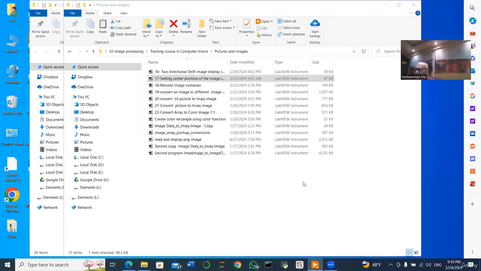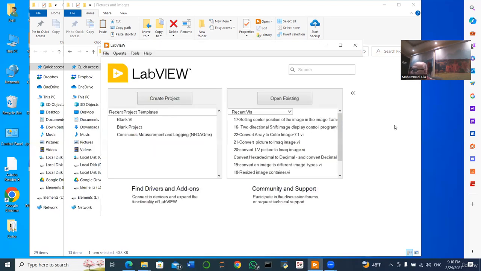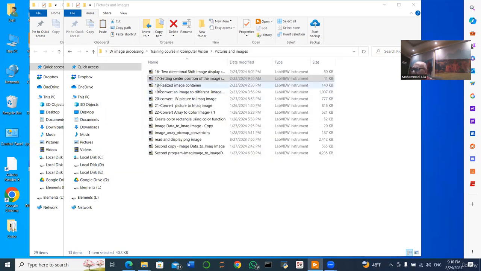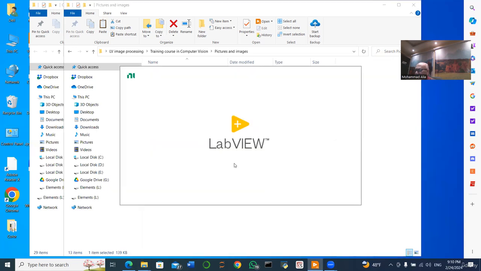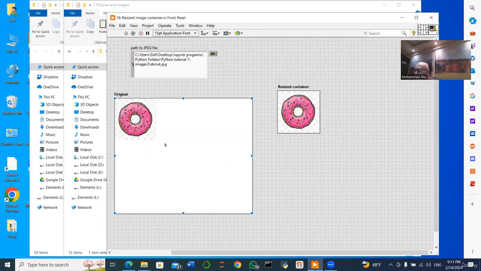Let us move to another similar example. Resizing the image container. When we display the picture of LabVIEW by using the LabVIEW picture, as you see sometimes like this here is the frame and here is the picture.